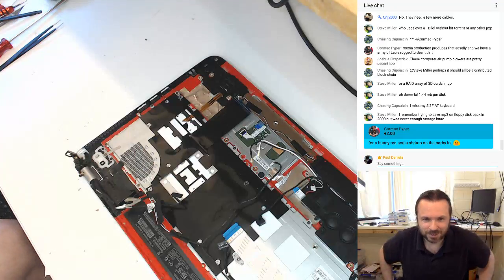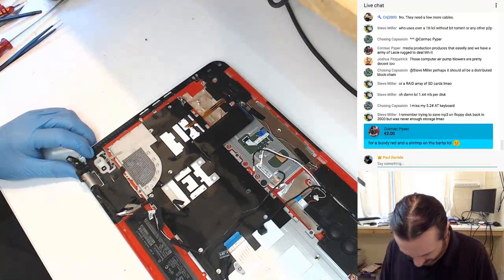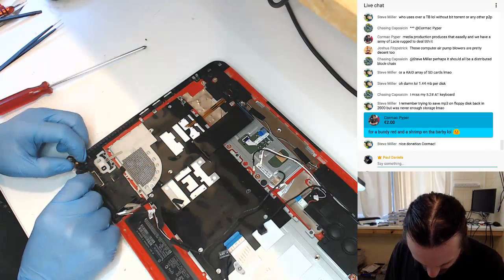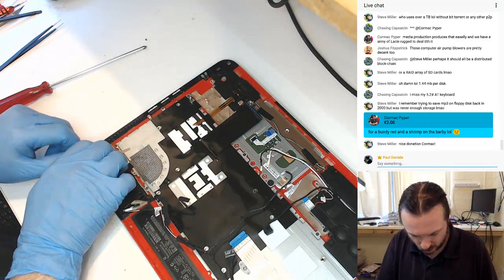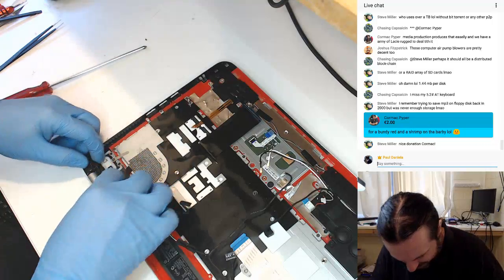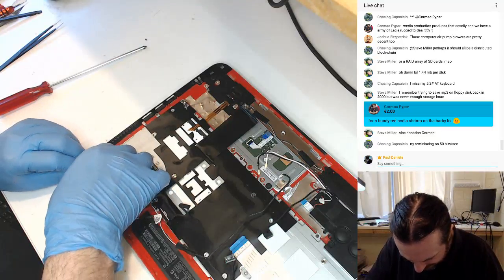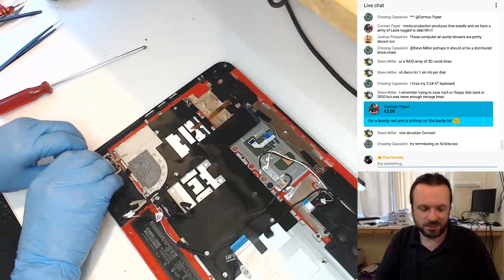For a Bundy Red and shrimp on the Barbie. Well, I'll make it 2 shrimps on the Barbie since I've long since given up the pleasures of fermented juices. Yeah, I think I might leave that in there. Jesus, it's hard. 2 quid. Do you guys prefer to say quid or pound? I guess it's sort of like us saying buck or dollar. Try reminiscing on 50 bits a second, no thanks.